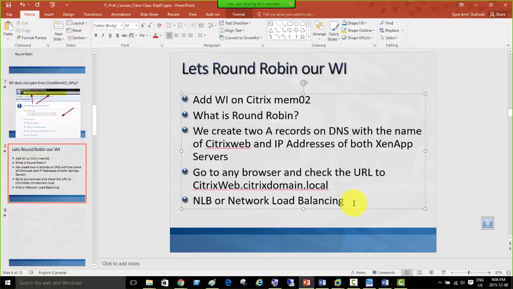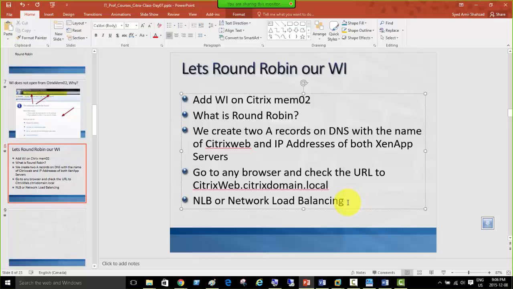So what about network load balancing? It's much smarter. If you have 3 or 4 Citrix servers, the web interface detects that if one server is off, it tries to remove that from its load balancing, and when the server is back up, it automatically tries to add it, or if we do add it, at least it tries to make sure that all the servers are up and running to be offering the service.